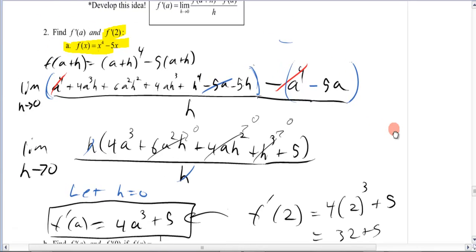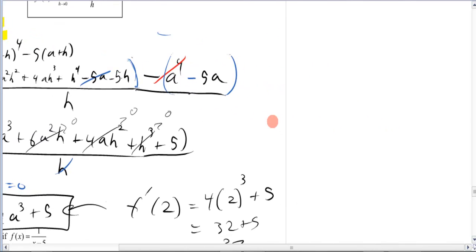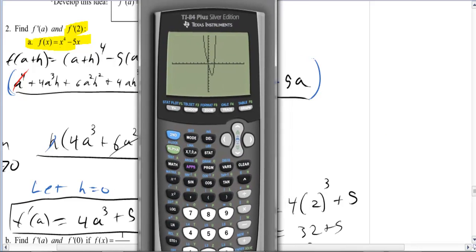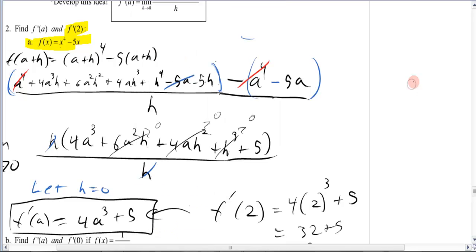So let me see, that graph was a quartic. Let me get that in the calculator here. Let me make sure it's fully on the screen. So you can see on the calculator what this graph looks like. It's not quite parabolic, but it's kind of got that U shape to it. And you can see at 2, our y value is whatever it is. Let me just sketch that real fast.